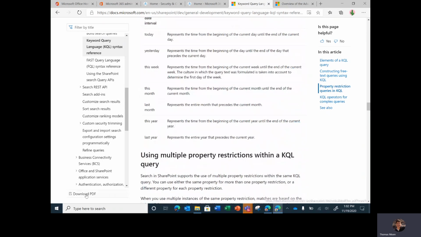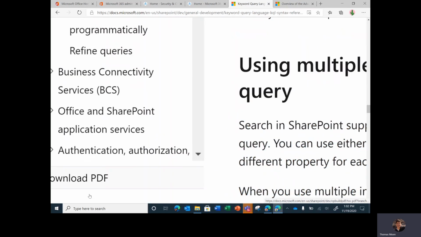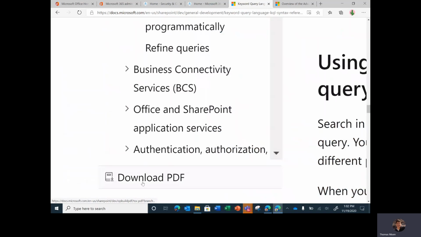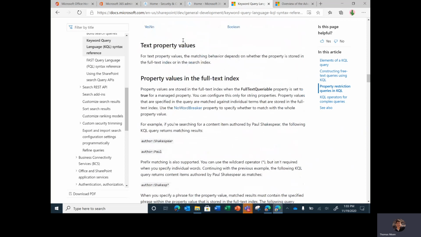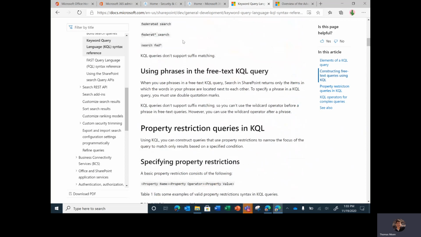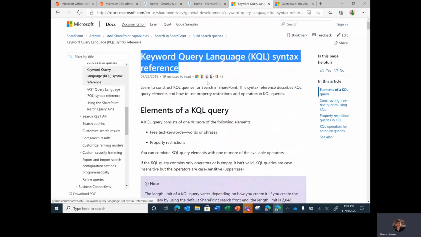Great resource guide. You can download this as a PDF and keep it at your desk side, or download it as a PDF and pop it in a SharePoint site. Download as a PDF, pop it in a OneNote notebook, whatever you so desire, but it is available for you here. The one reason why I like to go online with these documents is they are not static anymore.